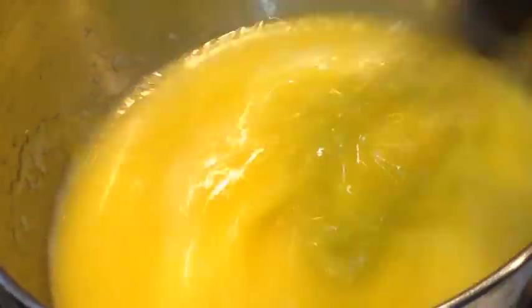This process lasts about 10 minutes. And you'll know when it's done because you're going to have a really beautiful smooth consistency, a lot like a béarnaise. But if you want to be super sure, just pull out the old candy thermometer and make sure that you've got it to the perfect temp of 170 degrees.